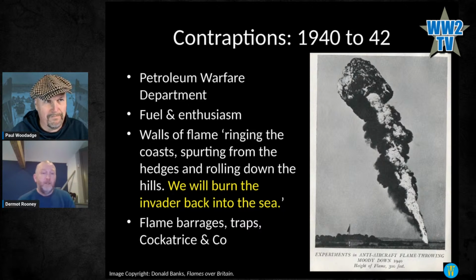Other kinds of Heath Robinson contraptions set fire to the sea, set fire to the beach, set fire to the exits to the beach. Essentially big barrels of petrol that were going to blow up in the road, trebuchets that threw petrol, giving Dad's Army a kind of manually pumped flamethrower. All a little bit dodgy, and they didn't really get their act together.